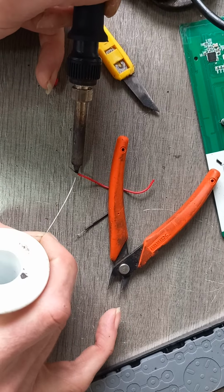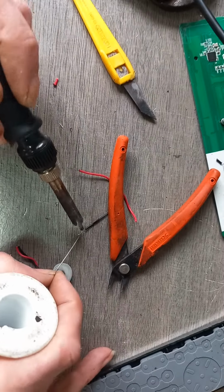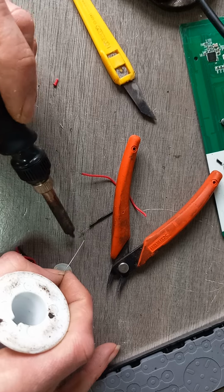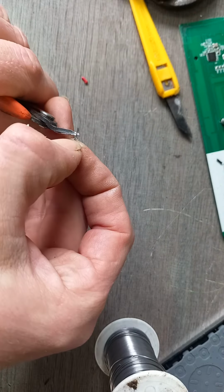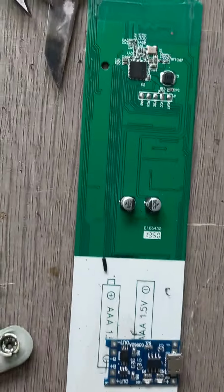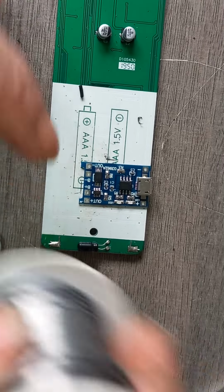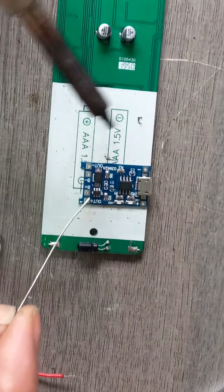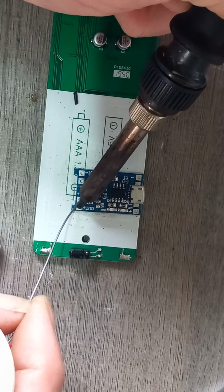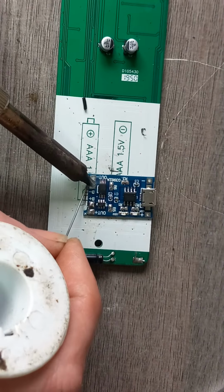Okay, so solder. There we go. Come on. And the black wire, negative. All right. So, got the end off. There we go. Now we're gonna go. All right, let's just go to zoom a little bit. And moving a little bit like that. Now, bear with me a second. There we go. So, we are going to solder positive on the positive and negative on the negative. Like so. Okay. And same again on this one.